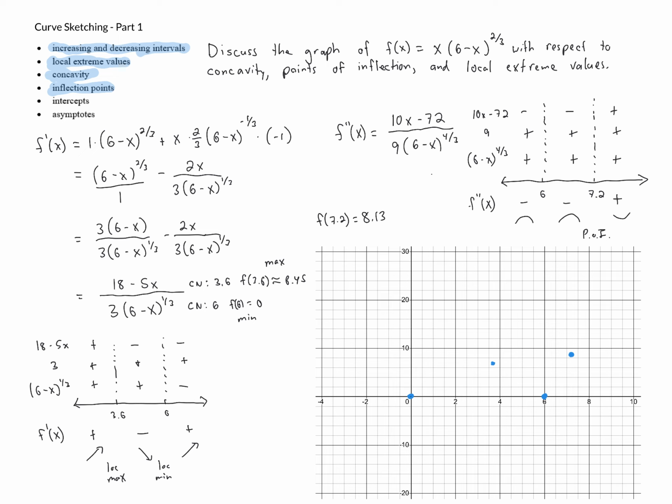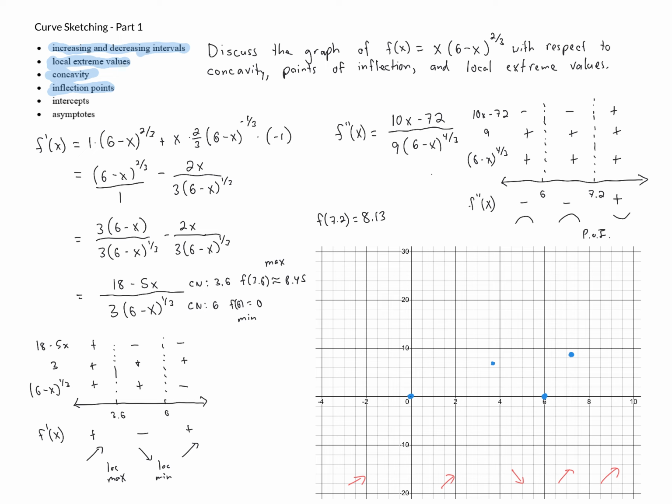But what is going on in each of these intervals? We can include this information if we want at the bottom of the graph. We know that the function is increasing up to 3.6. And then it's decreasing down to 6. And then it's increasing in these other intervals. I usually try and write these little guidelines for myself underneath the axes, but I didn't give myself room here. So that's why I'm writing them there.